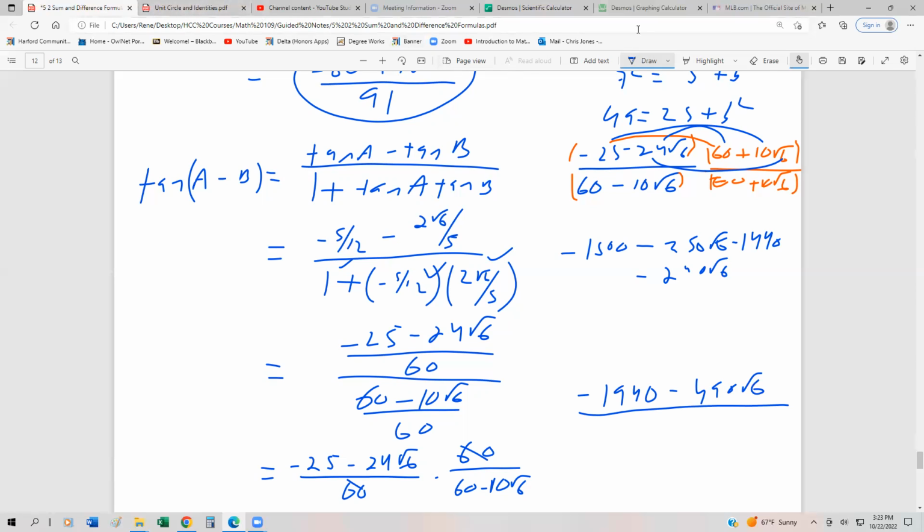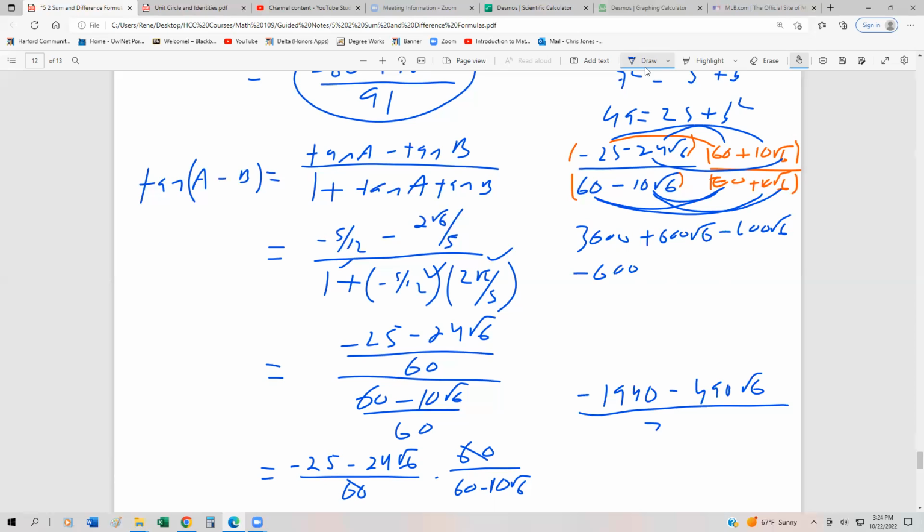All right, now let's figure out what the denominator is by FOILing that out. Remember, interior terms are going to cancel, and then we should be able to divide this out at the end to simplify it just a little bit more. We're almost done with this. Hang in there. So we know 60 times 60 is 3600. 60 times 10 is going to be 600 roots of 6. This is going to give us a negative 600 roots of 6. And then finally, negative 10 times negative 10 is 100, and then we multiply that by 6. So that's going to be a negative 600. So the denominator just becomes 3000, because those will cancel out, and 3600 minus 600, right?